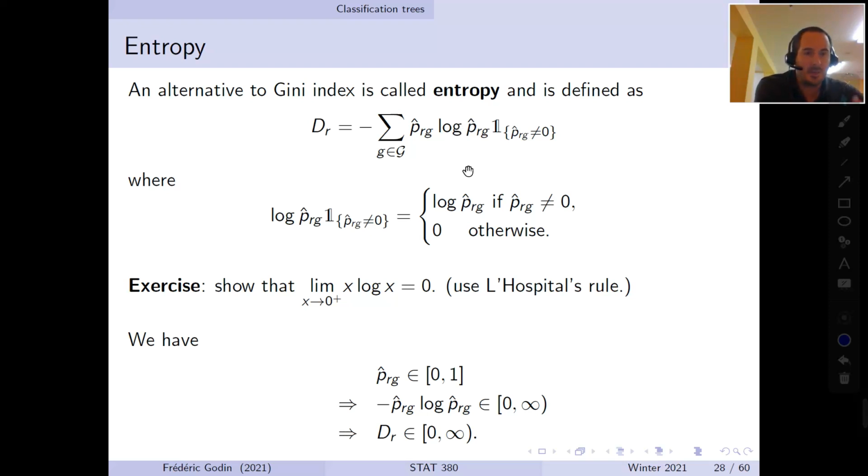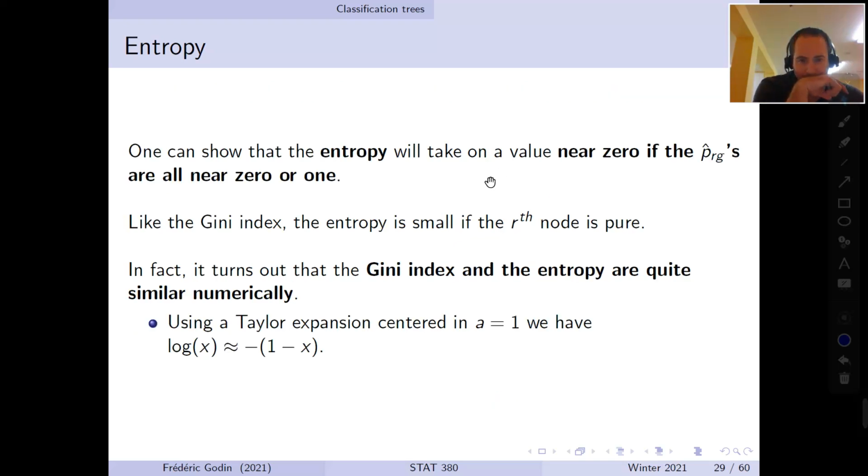And this interpretation makes some sense here, because if the class for a given region is pretty homogeneous, so all observations are within the same class, then the entropy would be very close to 0. Conversely, if you have a lot of heterogeneity, so observations are from different classes, then the entropy would be large, so there's a lot of disorder among responses within the class.